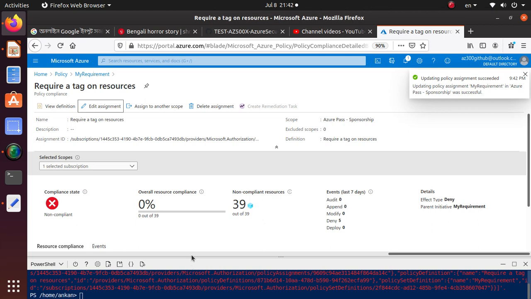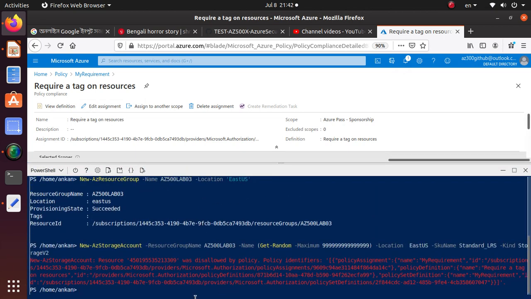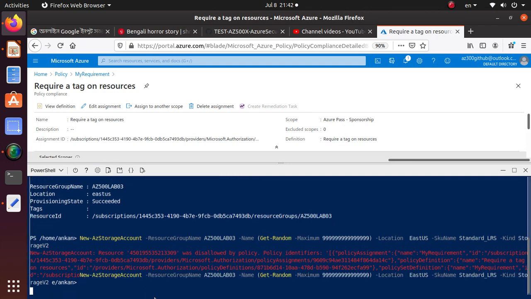So if you have any policy, like what happened, we are trying to create this particular resource, but I'm missing a tag, and I had a policy where I said, if you're creating some resource, you've got to have a resource name, which is very good from a governance standpoint. Now we have run the command, and this command is now going on just fine.